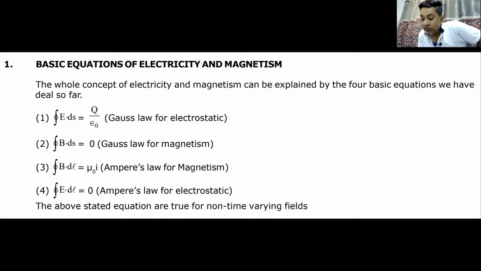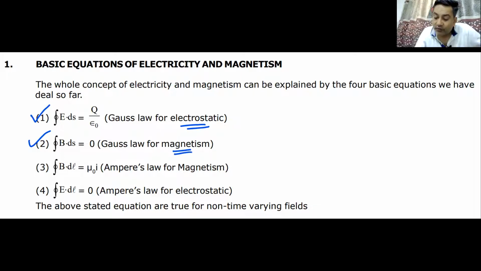Anyways, coming to the point, the four basic equations of electromagnetism, and these are the four equations that you will write one by one. The first equation is Gauss law of electrostatics: integral of E dot ds is charge enclosed divided by epsilon naught. Do we know this equation? Can I have some raise hand? This is Gauss law. B dot ds, we'll find the integral of B dot ds, which is the magnetic flux.